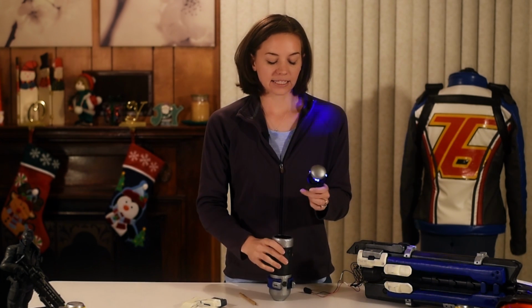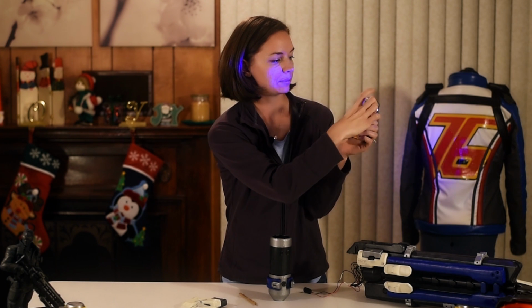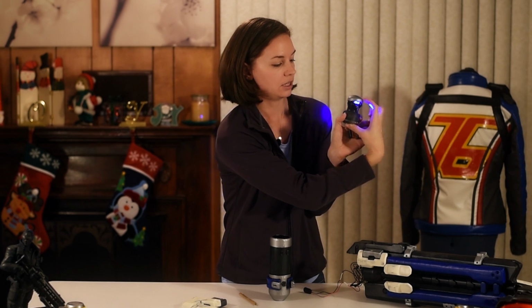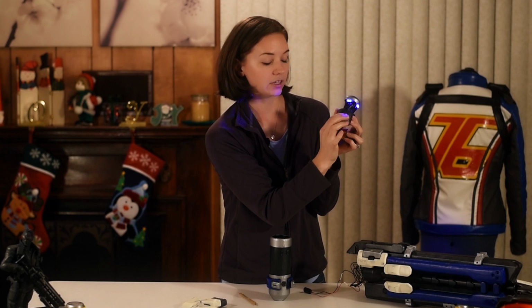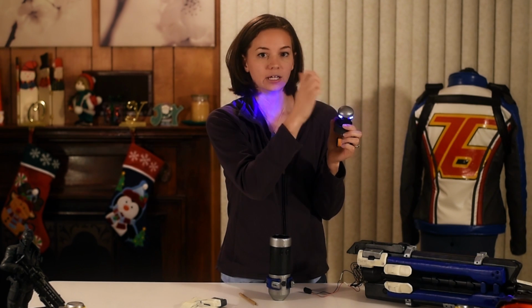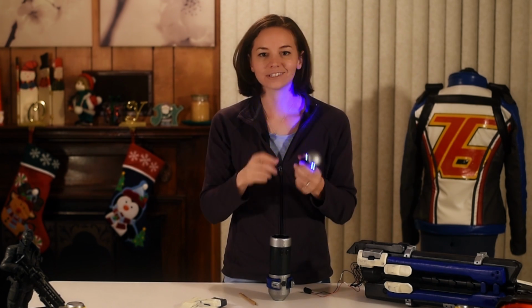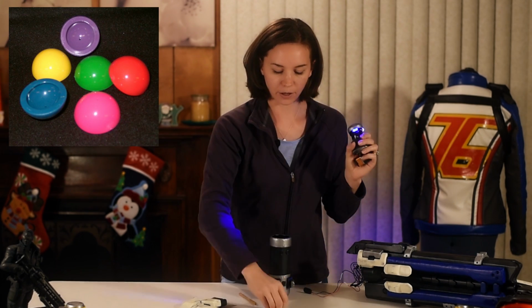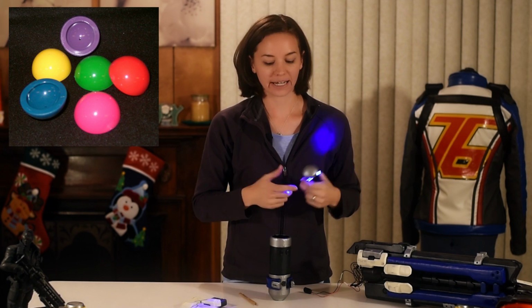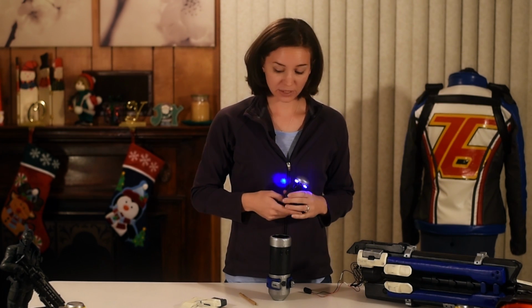So this cap here, so here's PVC pipe. PVC pipe runs from here to here. This is EVA foam to squish it in there to hold it. And this on the top is Warbler. And I made that shape with those kids' popper toys, you flip them inside out and they go like that. That's what that's made out of. And I think that's about it. That's how this was made.